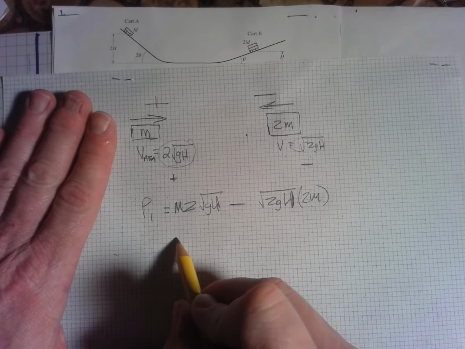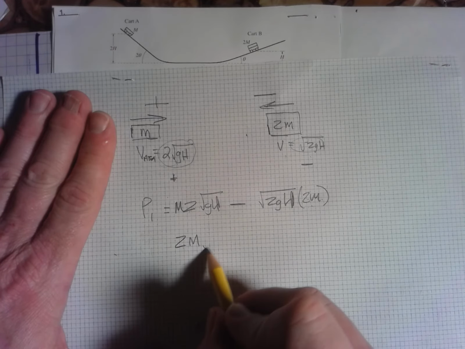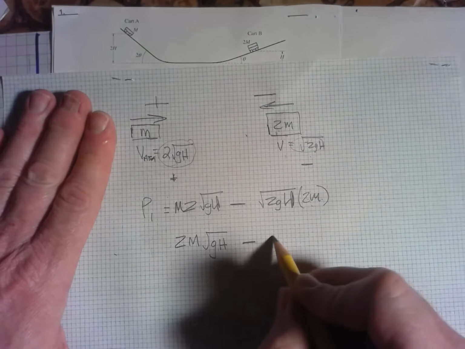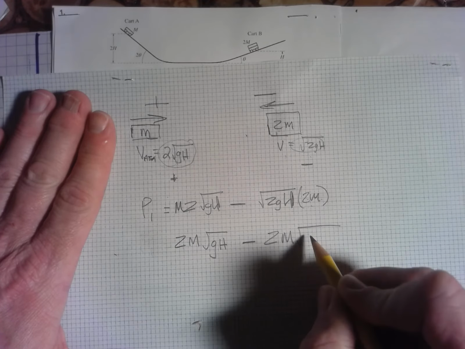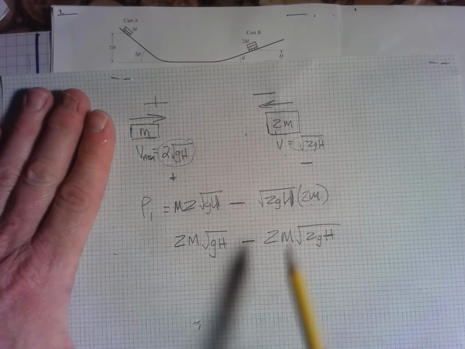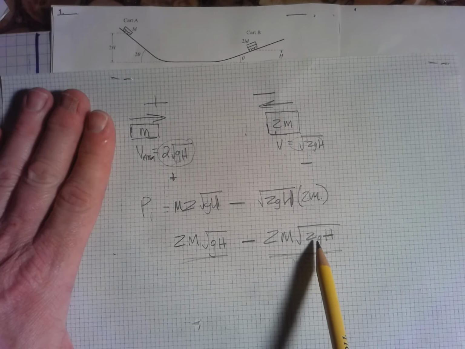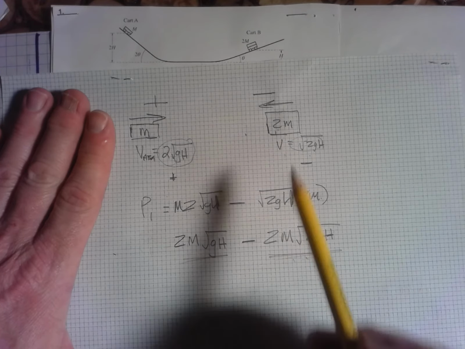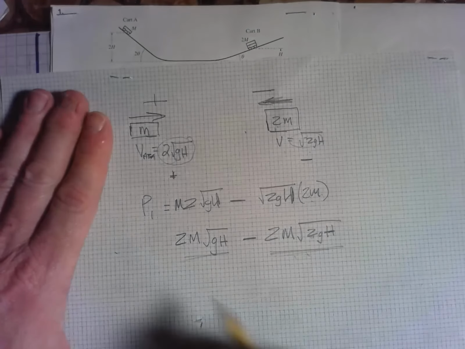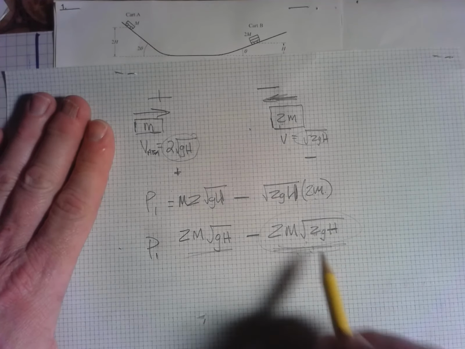Let's see. Clean this up. I got 2m. Now, the 2 in this case came from the velocity times the square root of GH, whereas over here, there's a 2 that shows up because of the mass. So I have 2m times the square root of 2GH. So interesting. Now, this one looks to me like it's going to be bigger, over here on the right, because it's got an extra square root of 2 times it. So this is actually, I think, going to win, and I think that means it's going to go to the left. But let's see if we can prove it, other than just looking at these two and thinking that's got to be the bigger number.